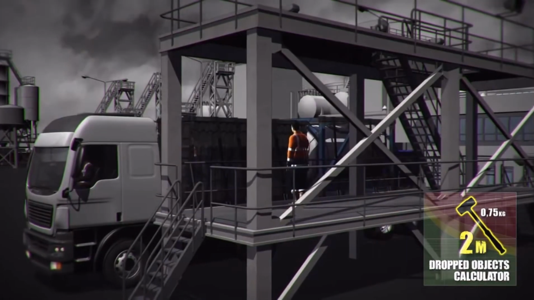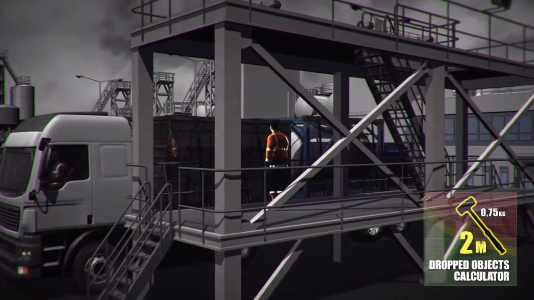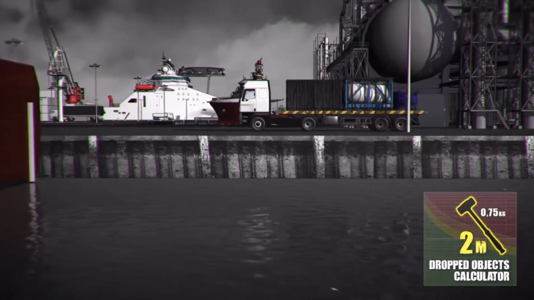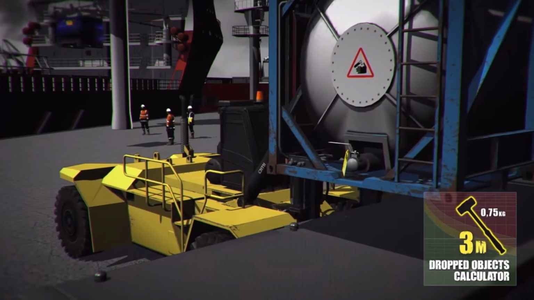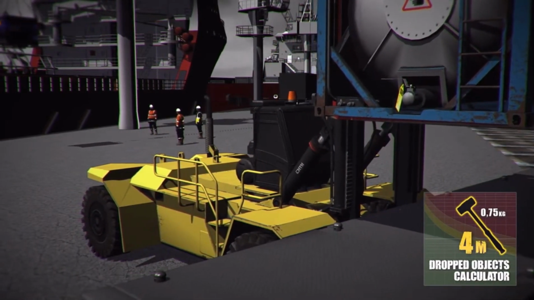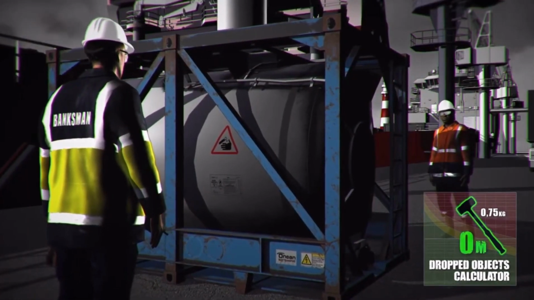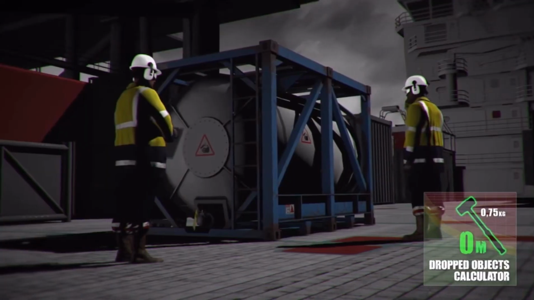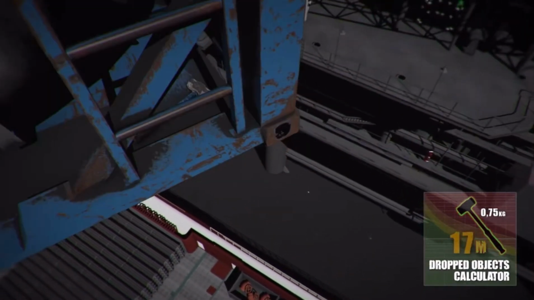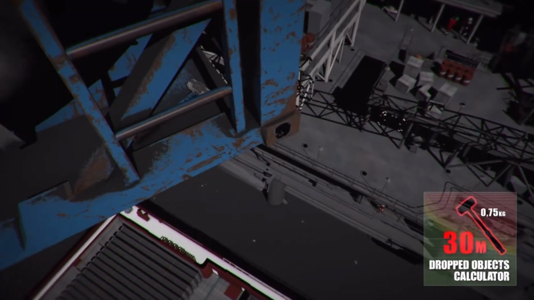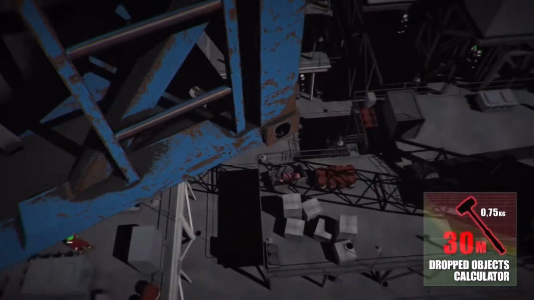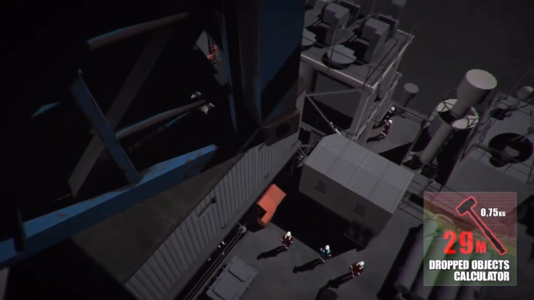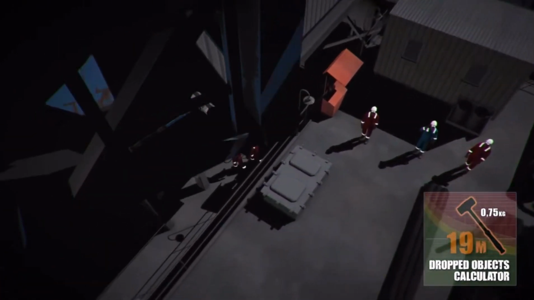At the dock, the lorry was inspected by the cargo gantry inspector, who failed to identify the potential dropped object. The lorry then proceeded to the quayside, where it was unloaded and taken to the crane for loading onto the vessel. At this point, the tank was checked again by the crane banksman, who also failed to notice the potential dropped object. The vessel deck crew also checked it, and once again, the potential dropped object was not identified. The vessel deck crew moved to the safe haven. The tank was lifted from the vessel to the installation and was placed in the laydown area, ready for use.